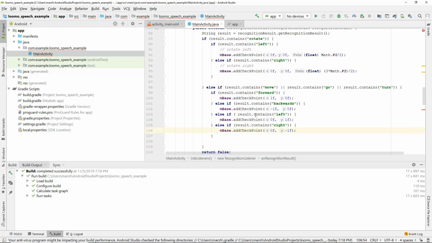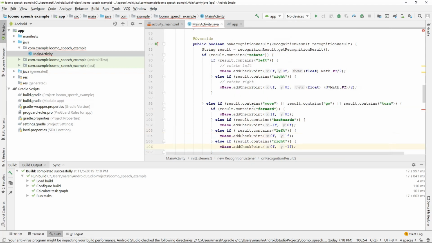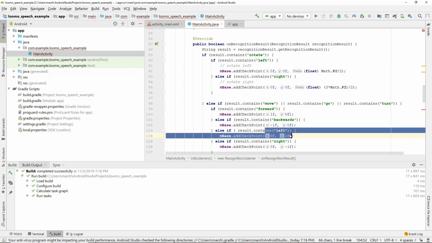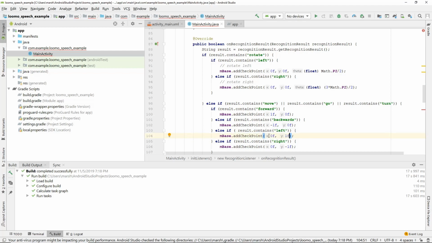So now that we're done with that, the next thing we need to do is make sure that when these are called one after another, if they are, we're not saving the same origin point every time. For instance, if we said move forward, Loomo went forward 1 meter, and then we said move left, Loomo would be trying to go back to the 0 position in the X direction. So it would actually go backwards, and then it would go left 1 meter as well.